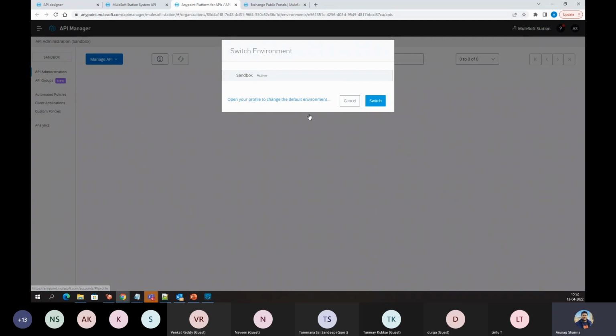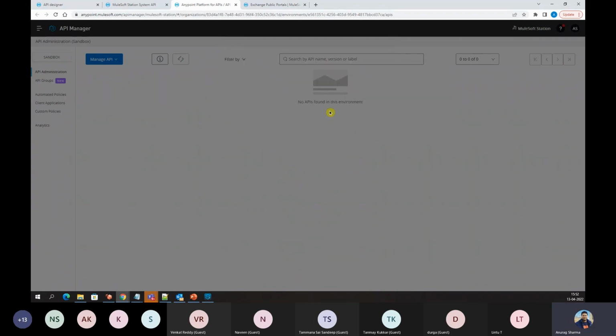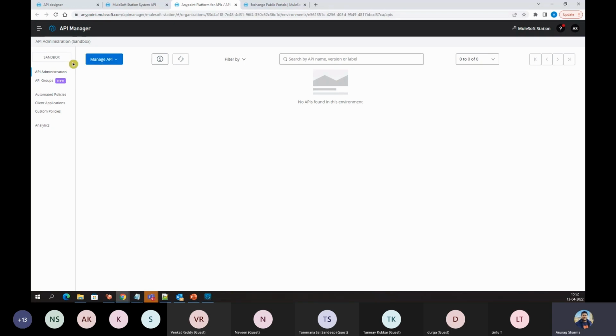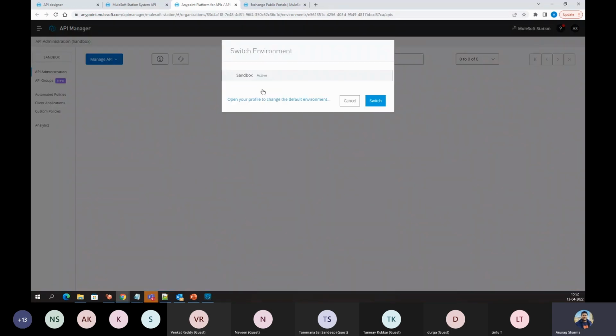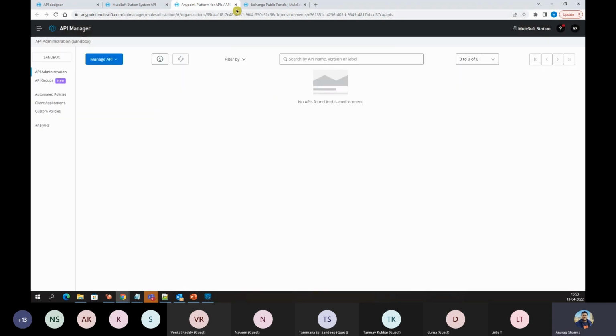There are no other environments available. If you are working on a project, there will be multiple environments based on the access provided to you by the Anypoint platform admin. This is the API Manager that we'll cover later.